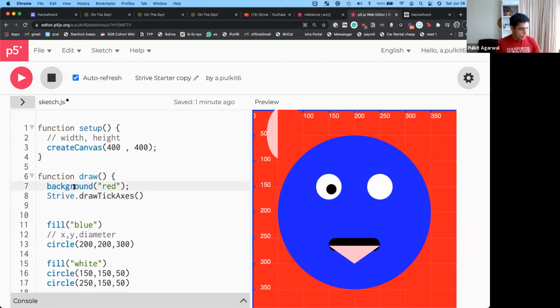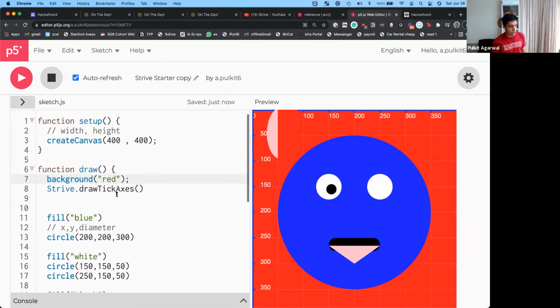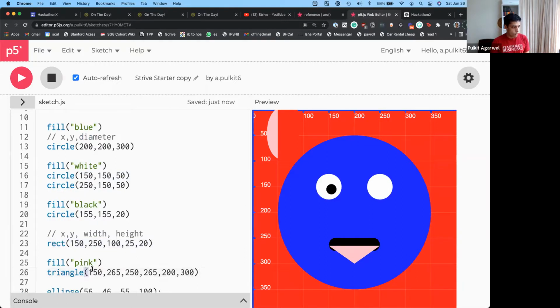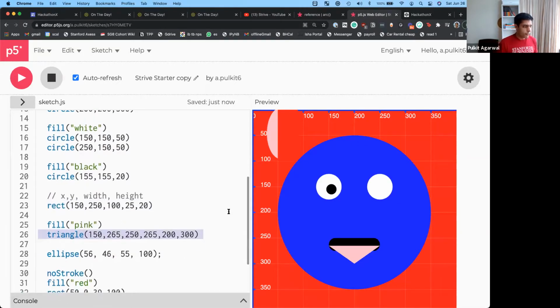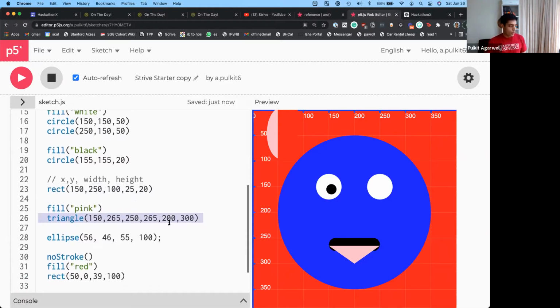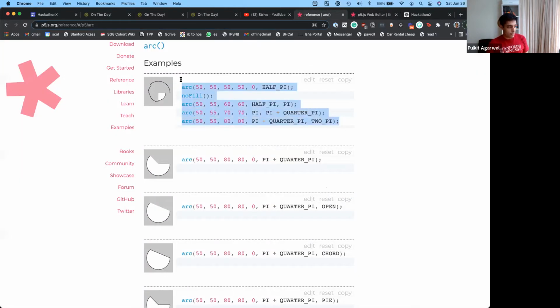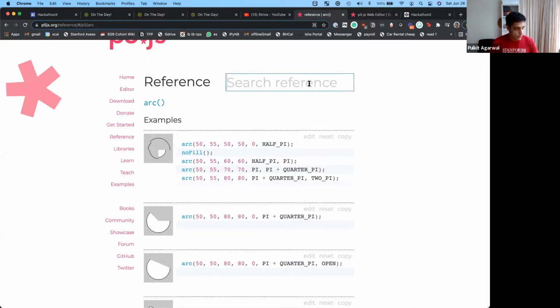All right. Okay, so we've learned a lot of shapes. We learned circle. We learned rectangle. We did triangle. Again, if you've not learned coordinate geometry in school as much, maybe stay away from triangle. We learned ellipse, which is a circle which can be made into an oval. And we looked at arc. Arc requires radians. Just use radians.